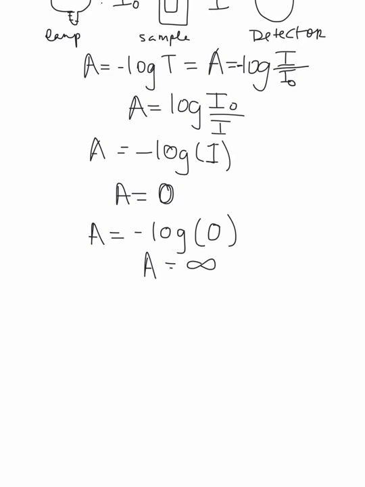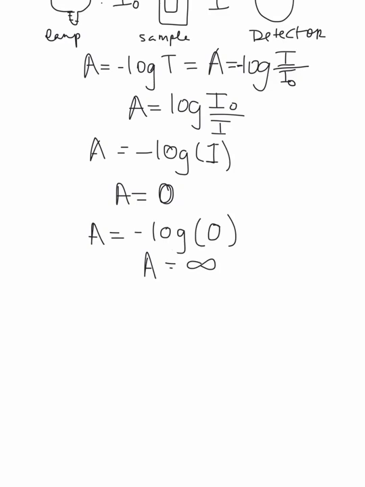Now, neither of these situations, where 100% of the light hits the detector or none of the light hits the detector, are particularly useful. And so depending on who you talk to, there are different frames of reference for what absorbance values are acceptable to measure based on how much light hits the detector. So how much of an absorbance would lead to either too much light being absorbed and overwhelming the detector, or not enough light hitting the detector.